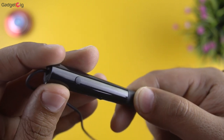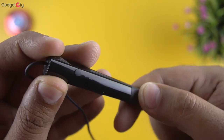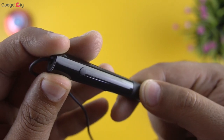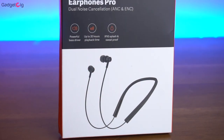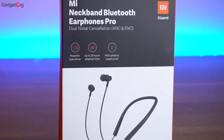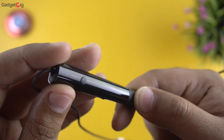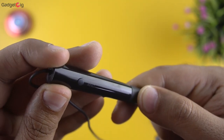At the back of this module we also get a dedicated ANC button which allows you to toggle ANC, and you get a chirping bird sound when the ANC is on. Basically it helps to reduce background noise such as humming sounds. Mi claims that it reduces background noise by up to 25dB, and they have mentioned the types of noise it targets — such as jet engine noise in an aircraft, hair dryer, vacuum cleaner, and refrigerator noise. About the ANC performance, we will come to it in a moment.